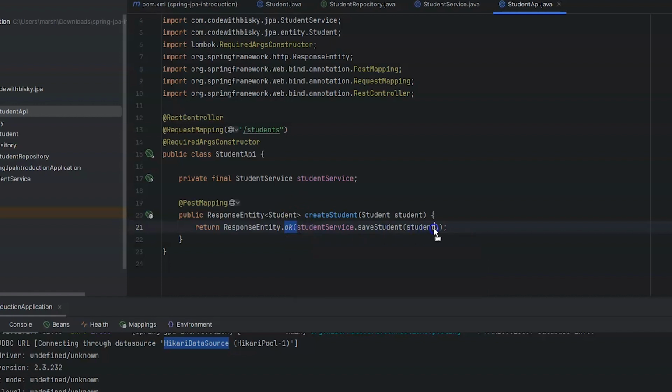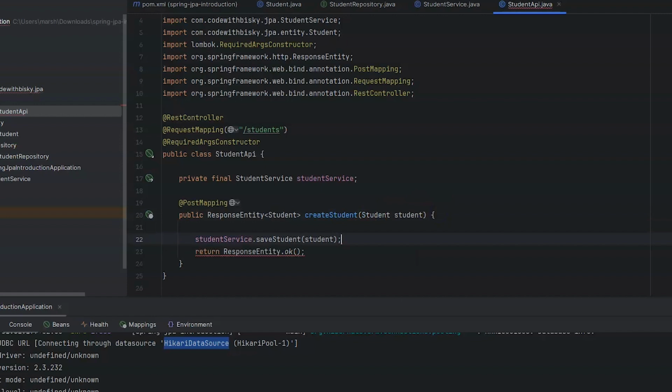Or what I can do, you can come here and do this.